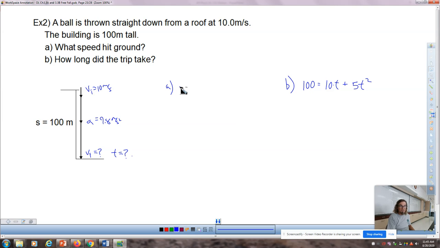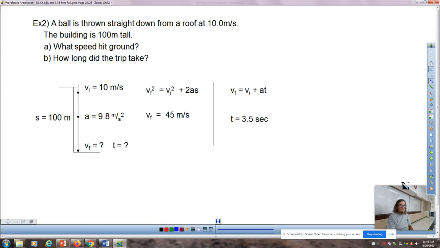Because we want to find the speed first, we can use the equation VF squared equals VI squared plus 2AS. Now we have enough information. VF squared equals 10 squared plus 2 times 9.8 times 100. And we can solve for the speed. Once we know the speed, let's not use the equation VIT plus 1 half AT squared. That's not now a good choice of equations because we still have to use the quadratic. How about if instead we use VF equals VI plus AT? Because now, once I know the VF, I can plug in this equation. A whole lot easier equation to use anyway.